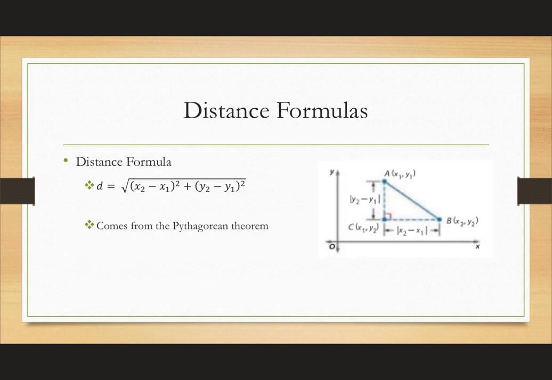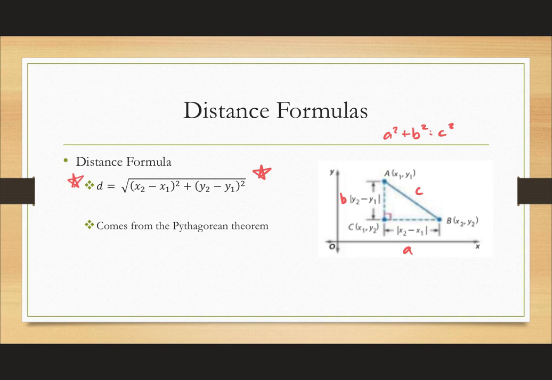Now here's the promised distance formula. Whenever we talk about distance formula, we're referring to this. And what it does is it takes the last concept and matures it to a geometry level. Please make sure you have this in your notes. This will come back all throughout the year. Now, distance formula actually comes from the Pythagorean theorem. The Pythagorean theorem is a squared plus b squared equals c squared. So a is the measurement of this leg, b is the measurement of this leg, c is the hypotenuse.